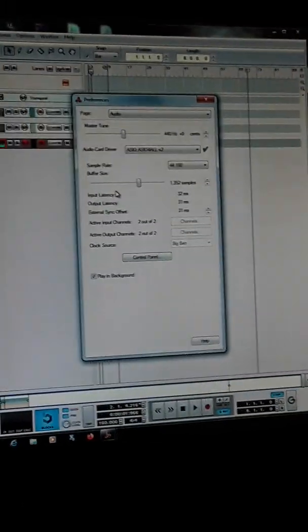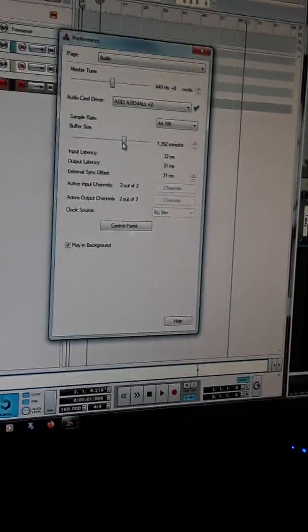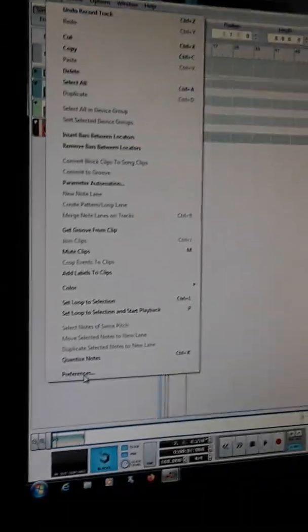Yeah, I'll show you. After this, that's the only thing I really need to know in case for some reason this gets disconnected. So let's say you're hitting a key and it sounds like it's a little bit delayed. Yeah, that's the buffer size. You want to adjust that. Right now I have it to where it's pretty okay. How did you get to these preferences? Okay, so go to Edit, all the way down here to Preferences.